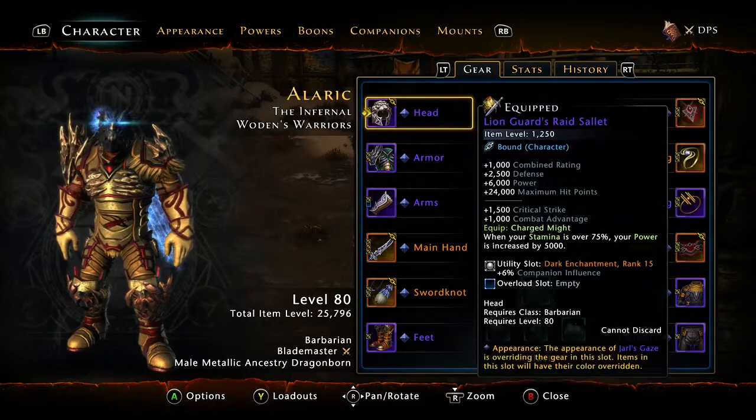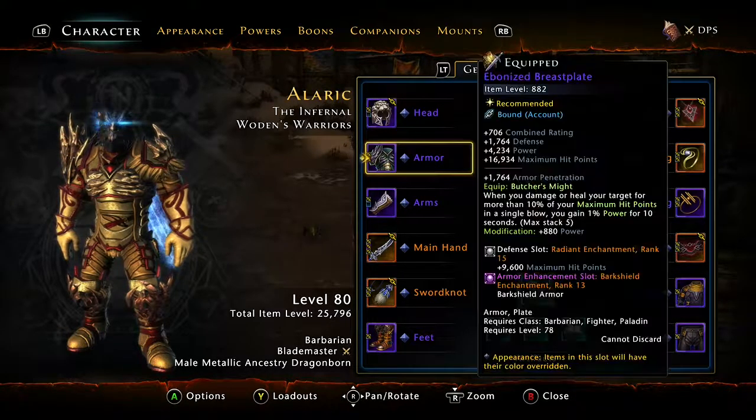For gear, I am running the Lion Guard helm. I am also running the Ebonized breastplate. I have been trying to get the Sentinel of the Stars piece. Just haven't had the RNG or the luck or whatever you want to call it. I have been trying to farm it now for about 2 months. I've pulled it on one of my 3 tunes, and that was my cleric, and that's the only one that's not Zariel ready.